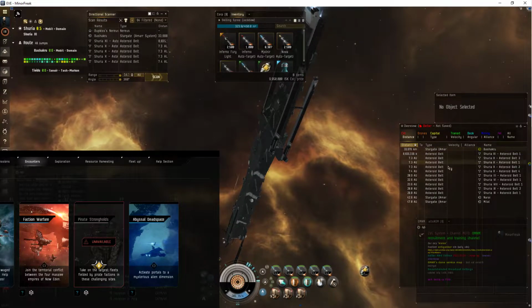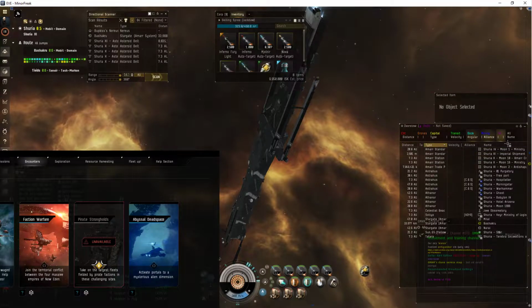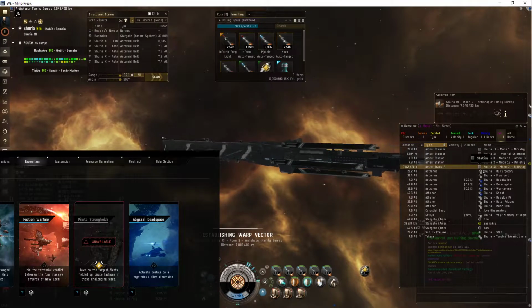All right, bring up the dock and no, go that way. Ministry, Imperial Shipment, and Archbishop Per. Great. 2nd and 5th. Got it. All right.